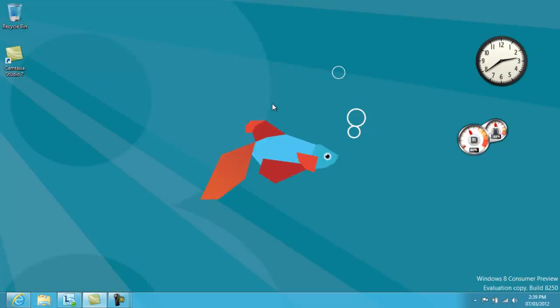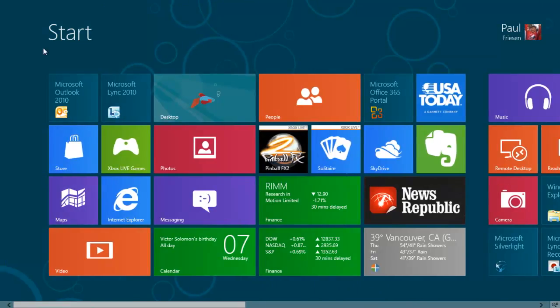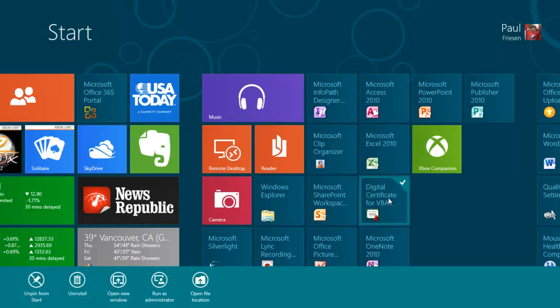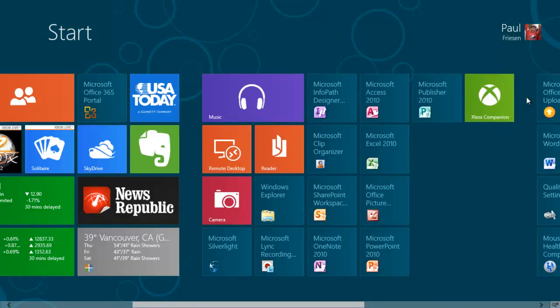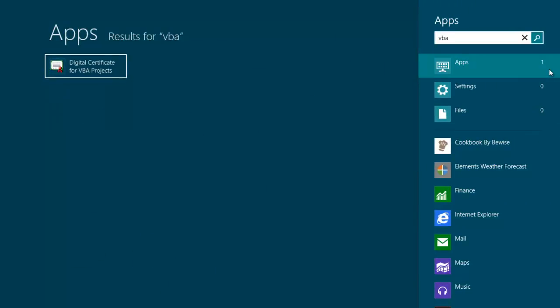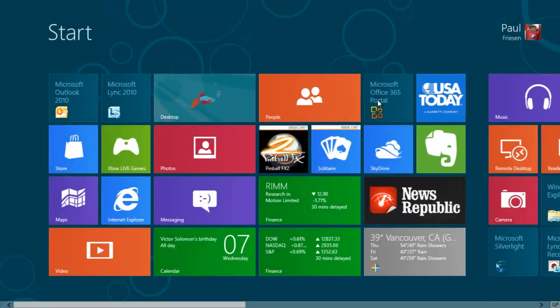So when you install programs, of course, the icons end up on the desktop here, so if I have Office, they show up here, and I can arrange them and hide them as required. So if I have this one here, which is not that useful to me, I can just say pin from start menu. And then if I need to see it, of course, I can just go to the top and search for it that way. VBA, there it is. So that cleans up the interface that way.